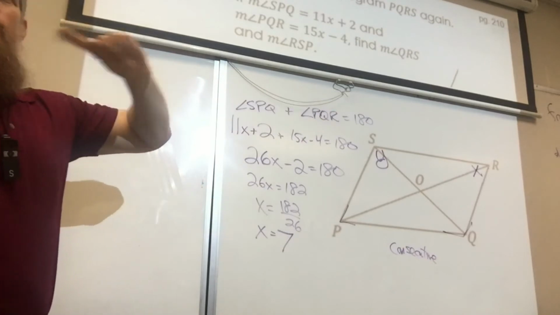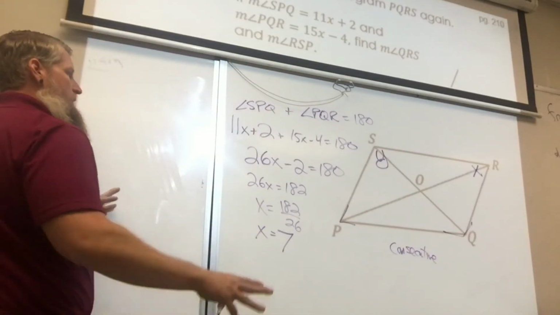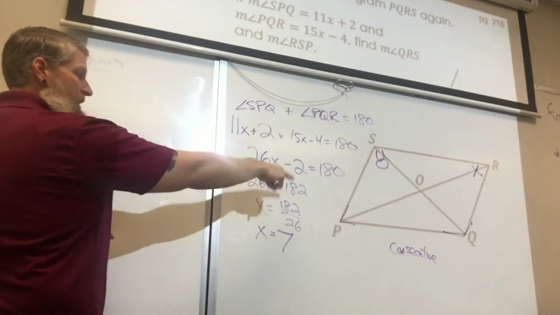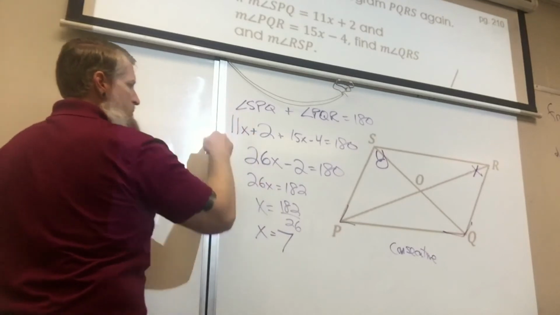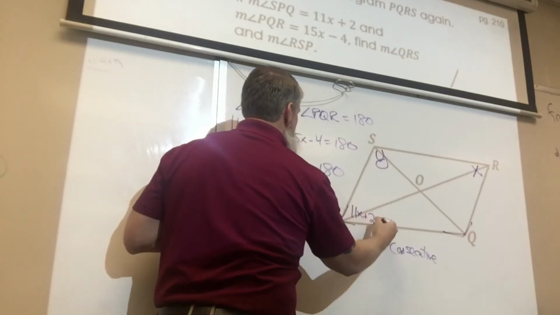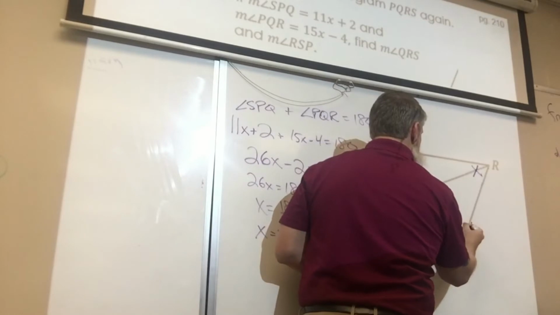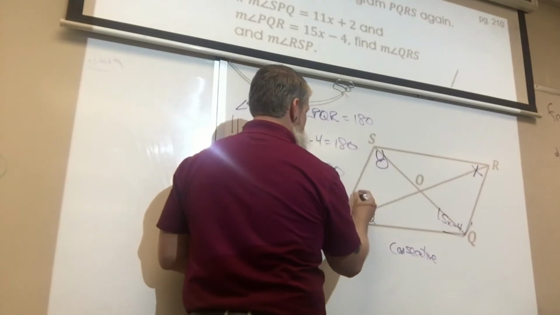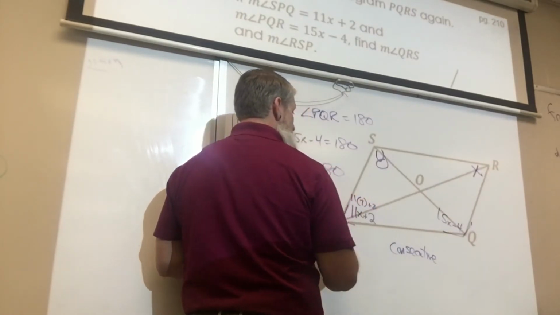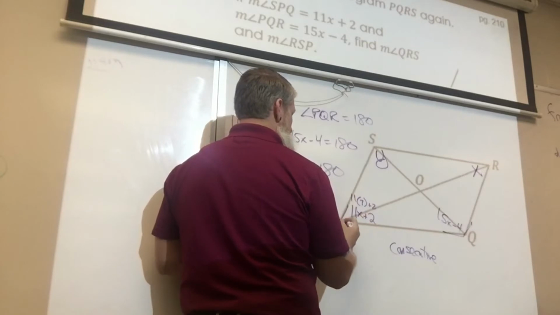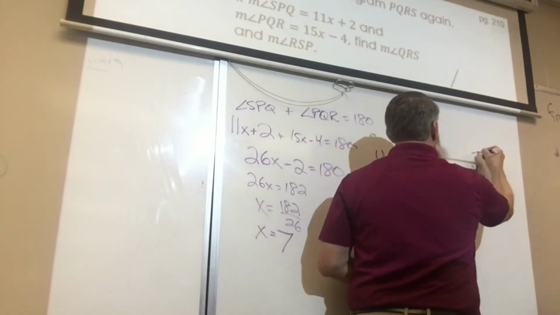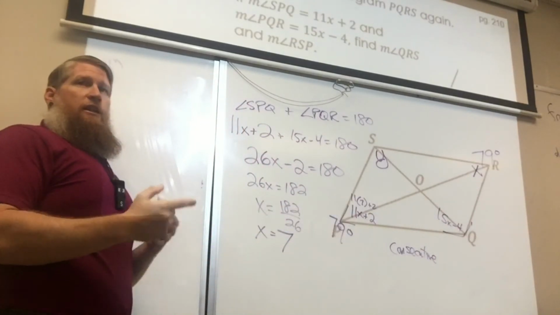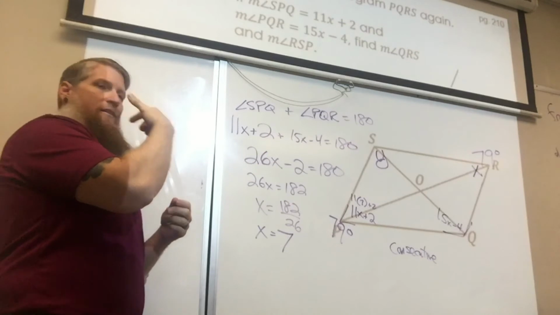Now, again, the whole idea of this, and because they had x up there, don't get it confused with over there. I was just marking where those other angles were. So the whole idea of having this is now I can use x equals 7 to get the actual values for the angles. Like SPQ, this one is 11x plus 2. This one over here is 15x minus 4. Plug 7 in. Meaning if I plug 7 in here, I'll get 11 times 7 plus 2. What's 11 times 7? 77. Plus 2 is? 79. So if this angle is 79, that means this one over here is also 79 because they're opposite angles.